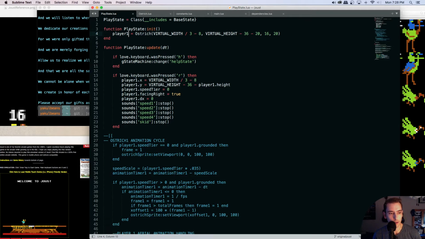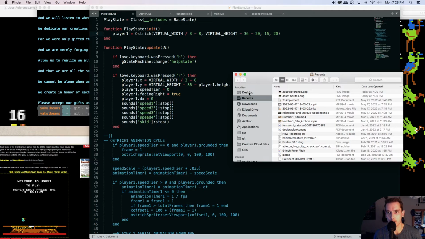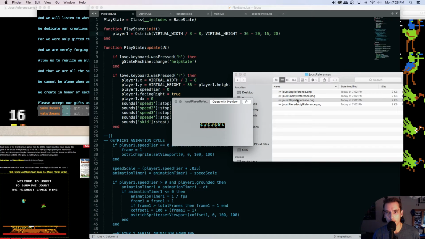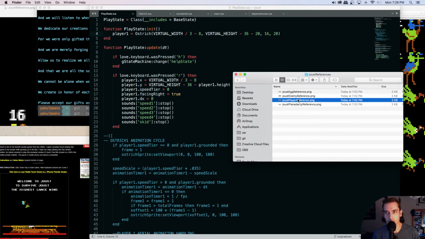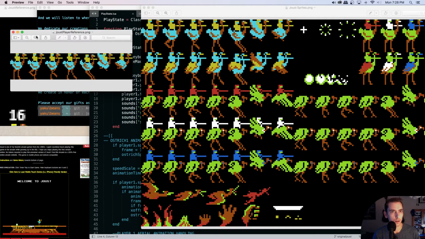So I downloaded these references. Very tiny. This is the sprite reference for the player 1. It looks like it's just 6 or 7 sprites total.